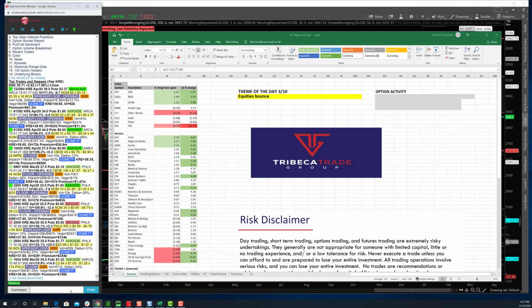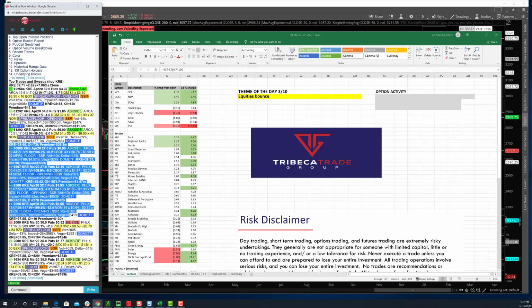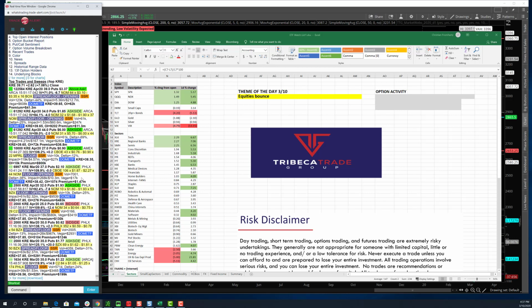That's a big option trade. This just went up 10 minutes before the close. April 39.34 puts. That's a $5 wide put spread. But you could see all the activity today in KRE. This has been going on now for a couple days, where there's been just a lot of puts. This was at 10:44. Those were the April 27s that they were buying out of the money for 90 cents. Maybe they're rolling some of these, although this doesn't even have open interest to it. So not sure what they're doing there.